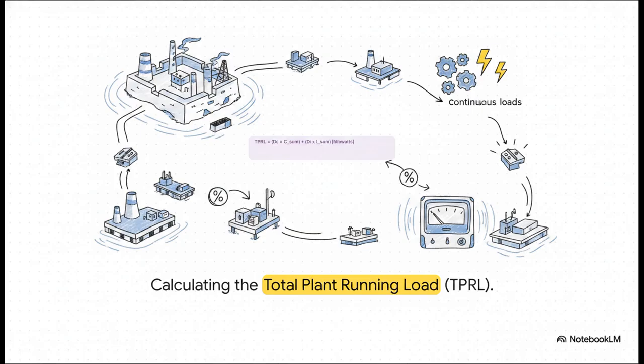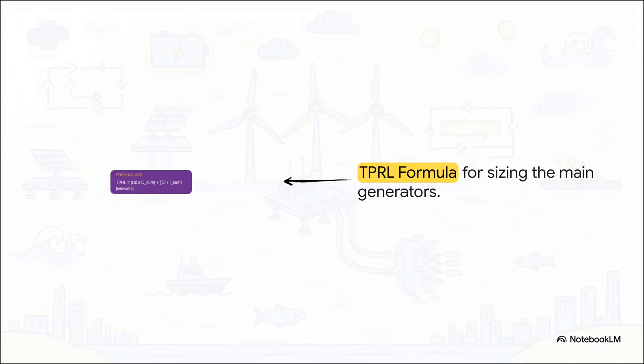This equation gives us the everyday operational power demand of our island fortress. It's the diversity factor for continuous loads multiplied by the sum of those continuous loads, plus the diversity factor for intermittent loads multiplied by the sum of those intermittent loads. This formula right here, that is the absolute foundation of our master load schedule. By crunching these numbers accurately, engineers ensure the main gas turbine generators are perfectly sized. Because if you build in too much capacity, those turbines run lightly loaded, and that gives you terrible fuel economy.